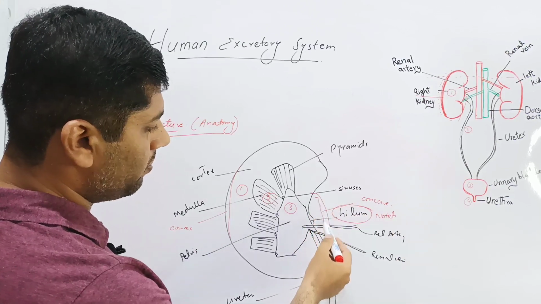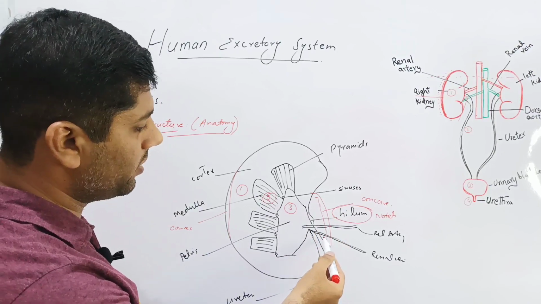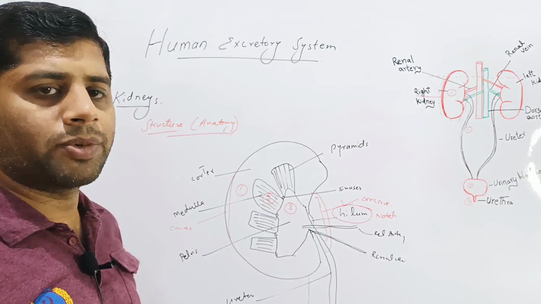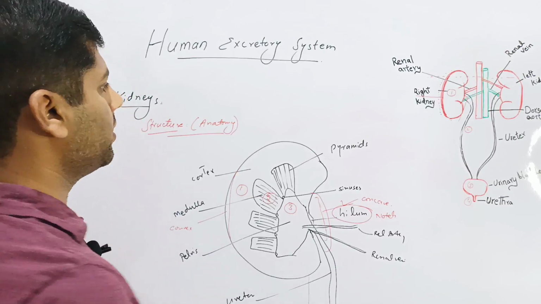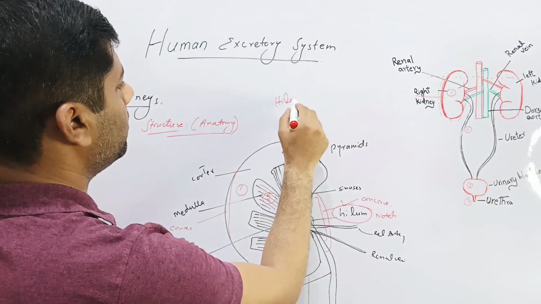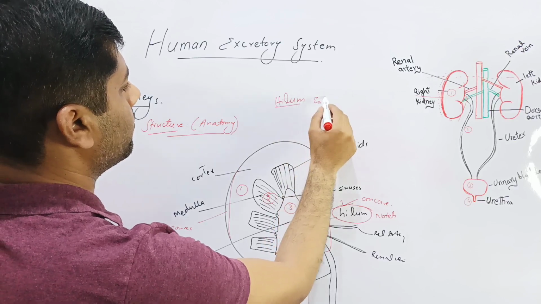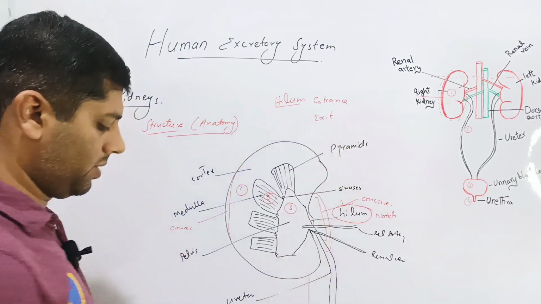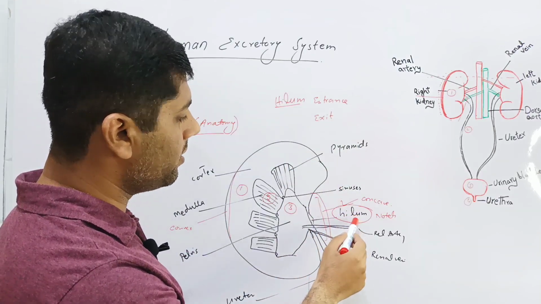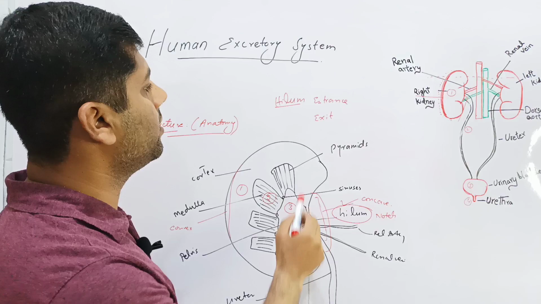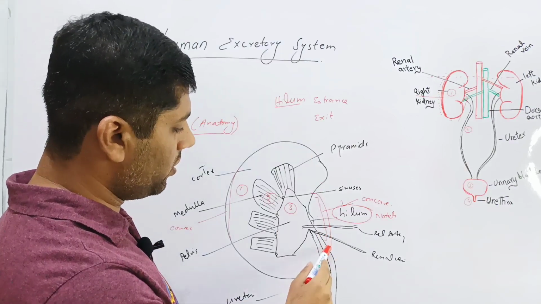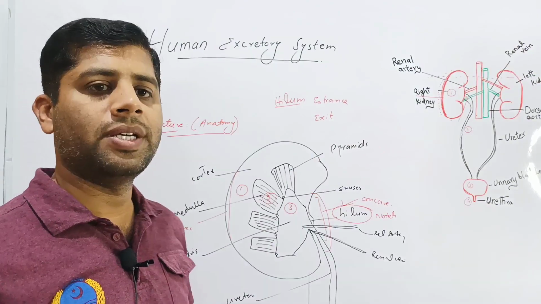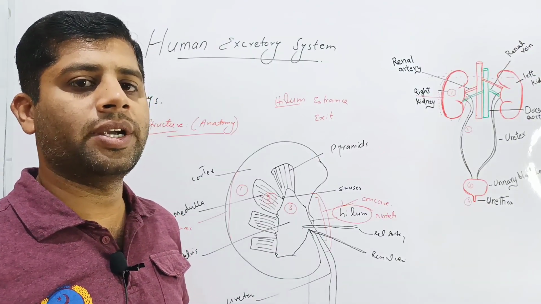The concave notch of the medial surface, the inner surface of the kidney, is called the hilum. The hilum is of utmost importance because it is the entrance and exit of the kidneys. The renal artery and renal nerve enter the kidney through this hilum, while the ureter and renal vein leave the kidney through it. The hilum has significance in the structure and anatomy of the kidney.